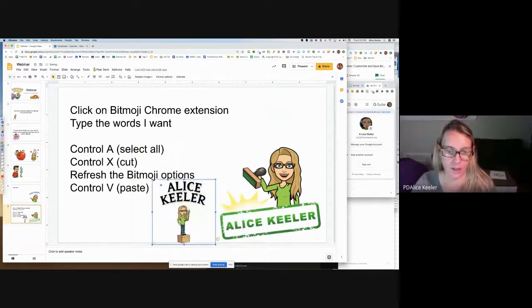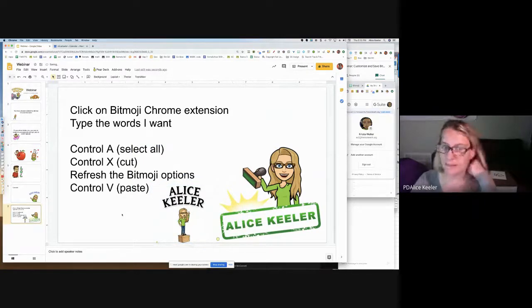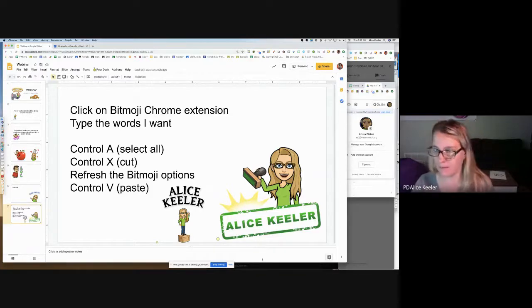Okay, so what we're going to do is you are going to make a Google Slides. You are going to click on the Bitmoji Chrome extension, and you're going to practice doing some different phrases and things to get it in there.